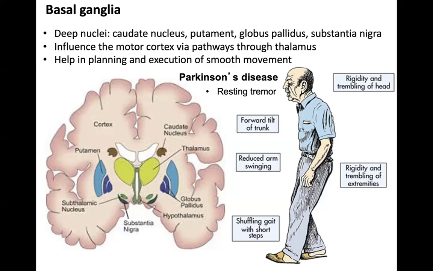Planning and execution of the movement. They make sure that the movement is smooth. In simple words, it makes sure that when you don't move, the muscle stops, so there's no activity in the muscle, and when you move, the muscle contracts. So it makes sure that the rhythm and everything is coordinated and going smoothly.